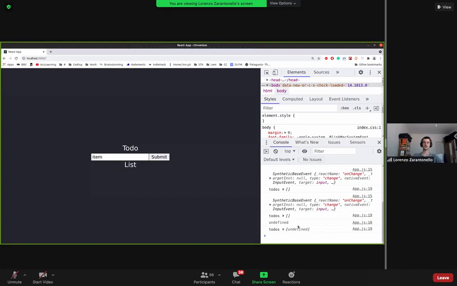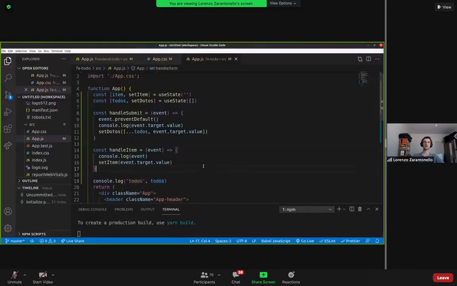And this is interesting. Now we're going to see why this is undefined. So let's go to our application. At the moment, this value here is undefined, but this is not what we want to print. What we want to print is the value that is coming from the input element.